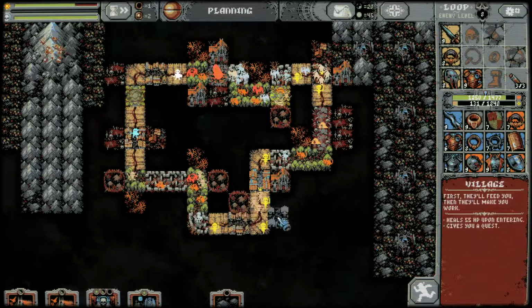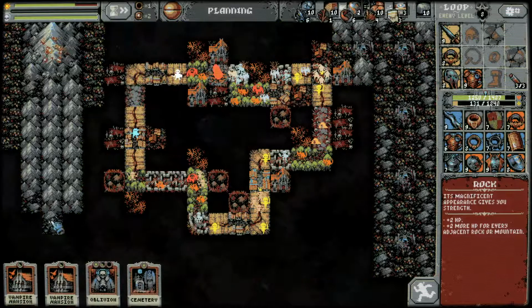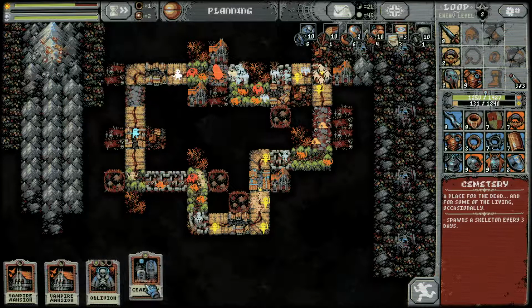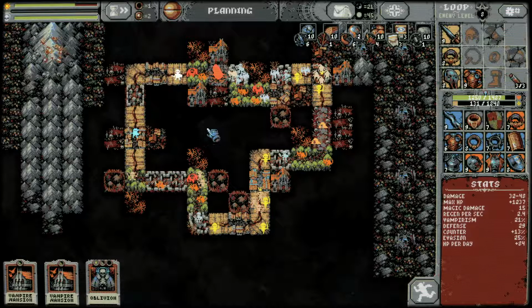I would like to place this village somewhere if we can. There's only one place we can now place it, which is here. We might as well place the rocks down. We have a cemetery which we can only place here. In fact, I probably should have placed the village here. I guess that was a misplay.